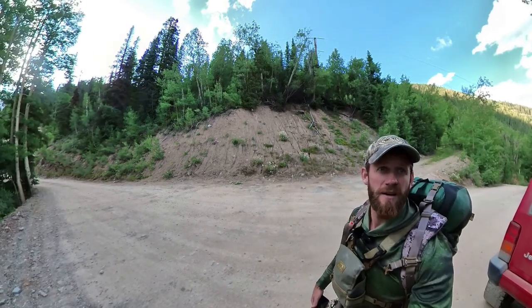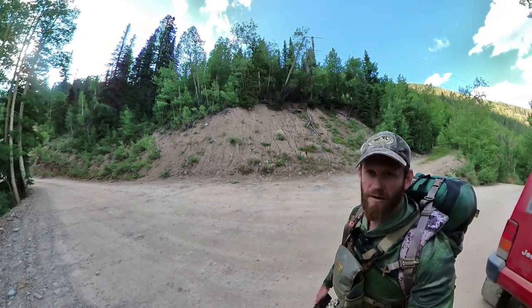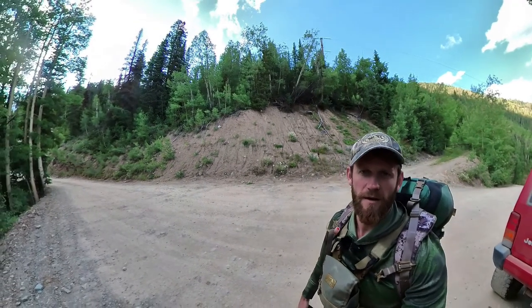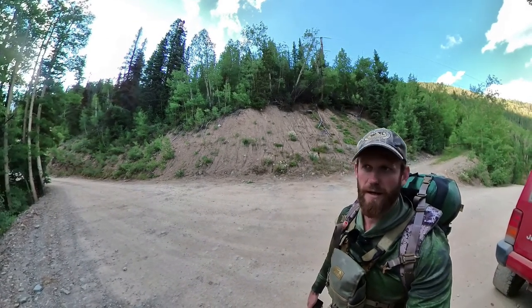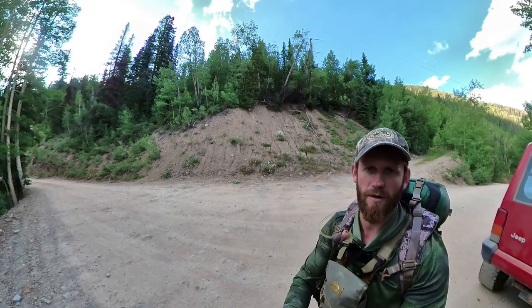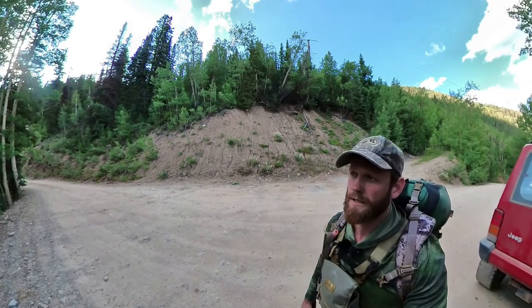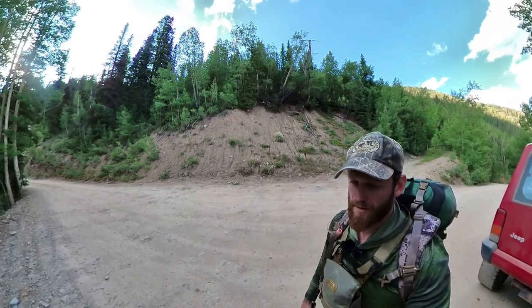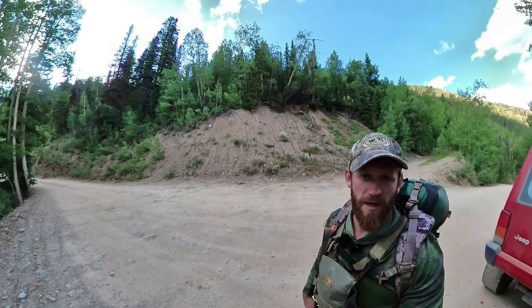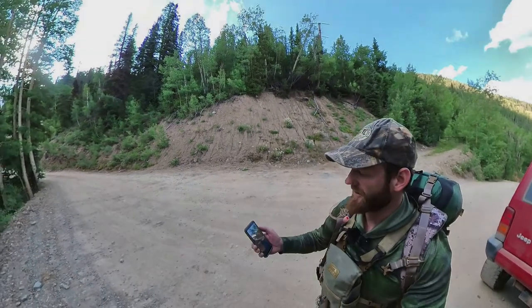Just gonna make a short video tonight. I'm gonna be meeting some buddies up for a little scouting. It's about that time of year, so I've got a first rifle bull tag. So do both my other buddies here. This is unit 74 in Colorado, so that's coming up in a couple months. So it's time to start taking a peek at some animals and starting to get my ass in shape.